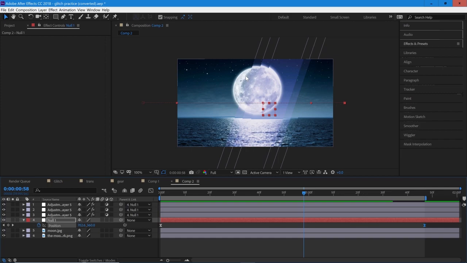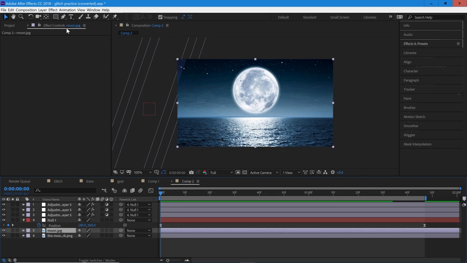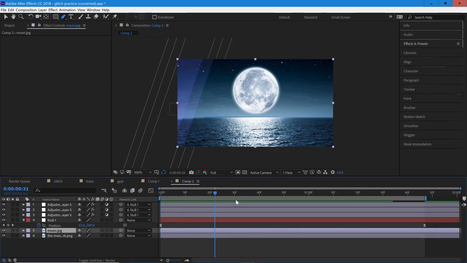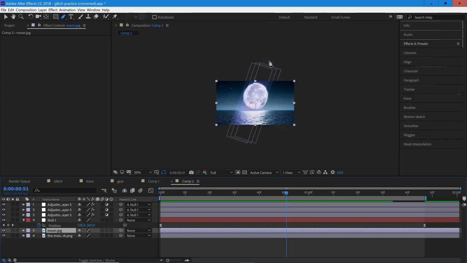Alright, so once we have the parallaxing bar and we have our keyframe set up, now we're going to be working with a mask so that we can show the clip below it. So we're going to start on this moon image, and we're going to grab our pen tool and actually just go right to the middle. So you can see the middle of the bar where you want the transition to be, and we're going to set a keyframe right through the bar.